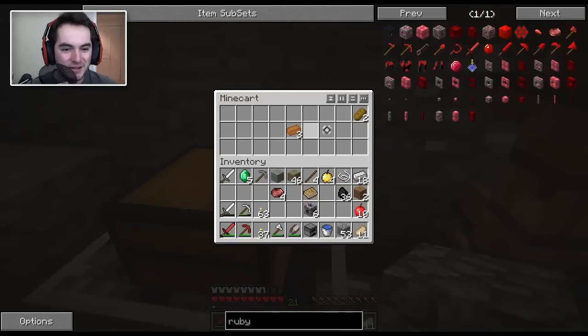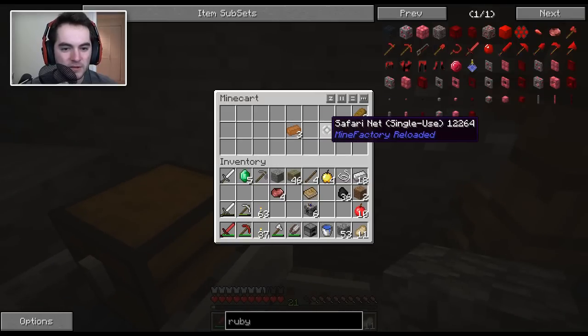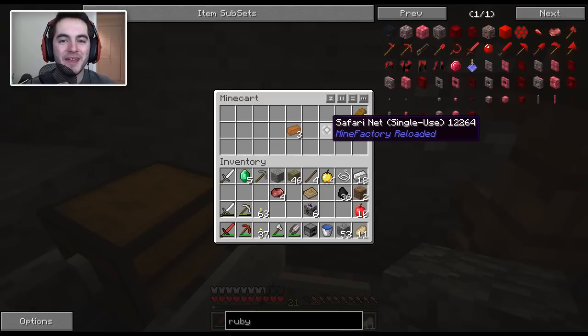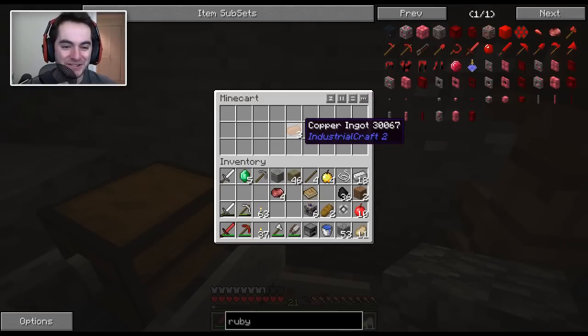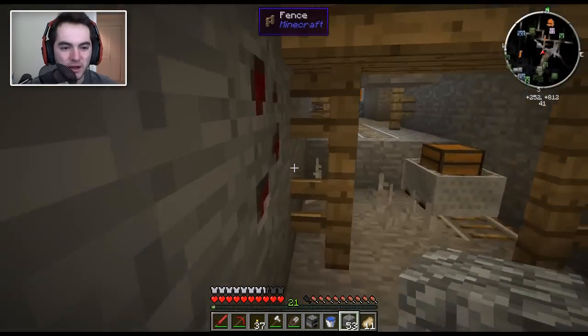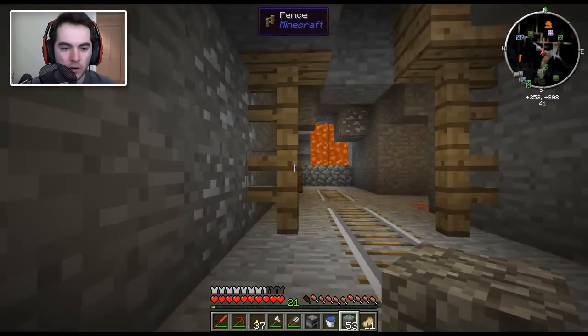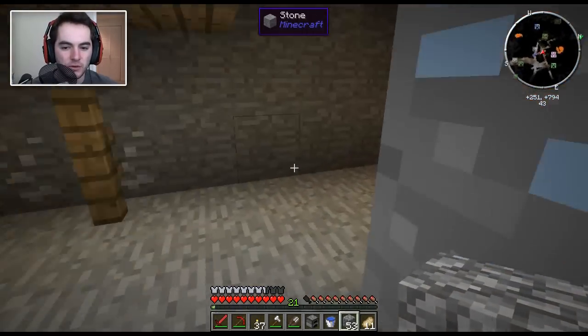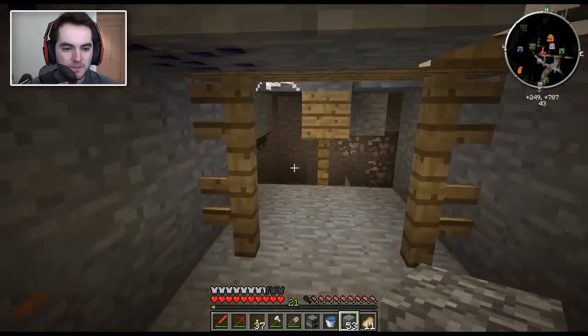What do we have in this chest? Copper ingot from Industrial Craft. A safari net? Can we, like, pokeball things? Oh, I'm taking that just to be safe. And copper ingot. So we have two types of copper, I guess, one for Galacticraft and one for Industrial Craft, which is nifty.